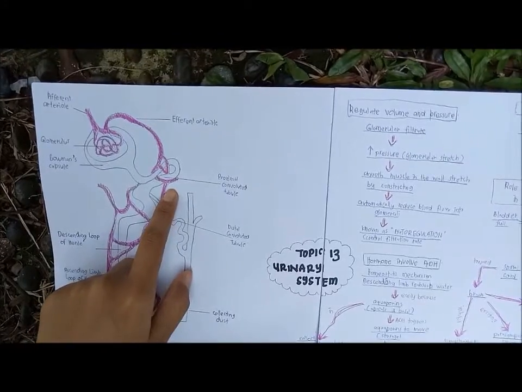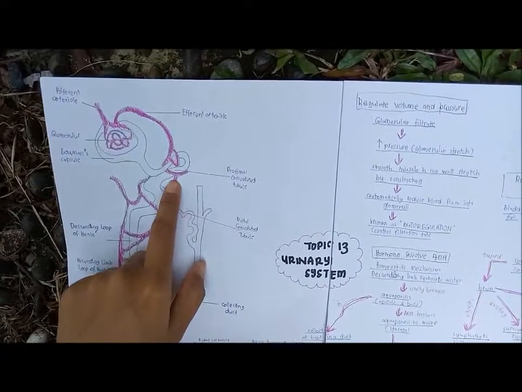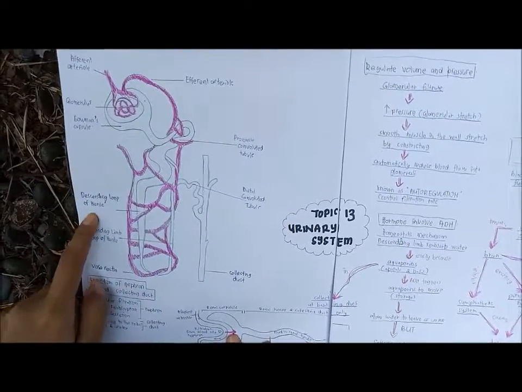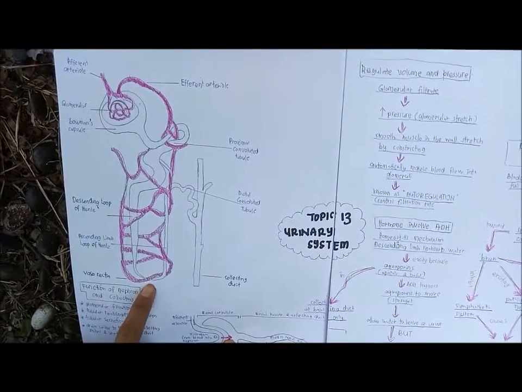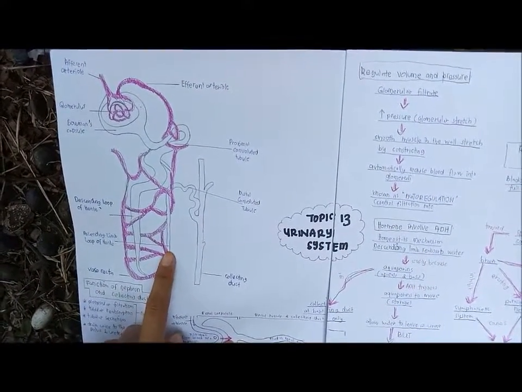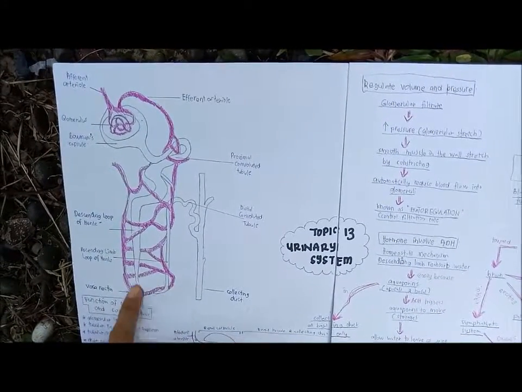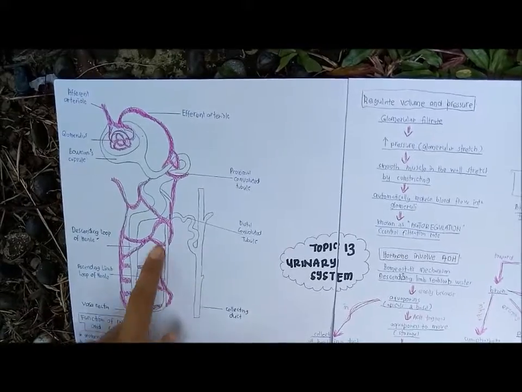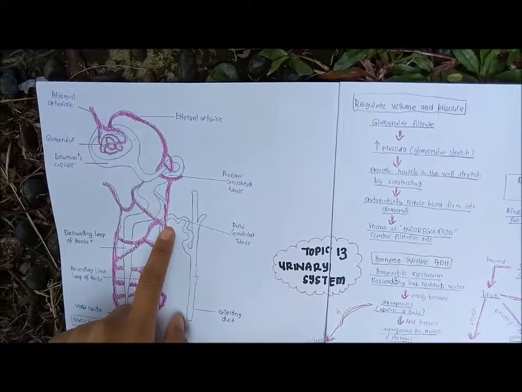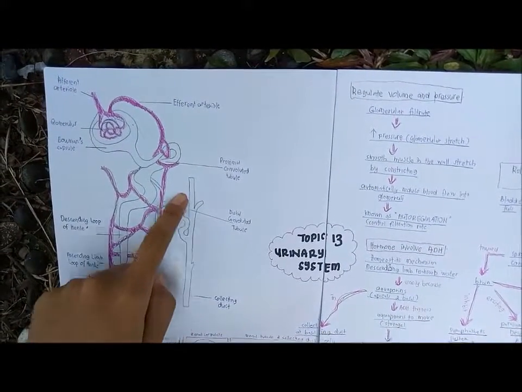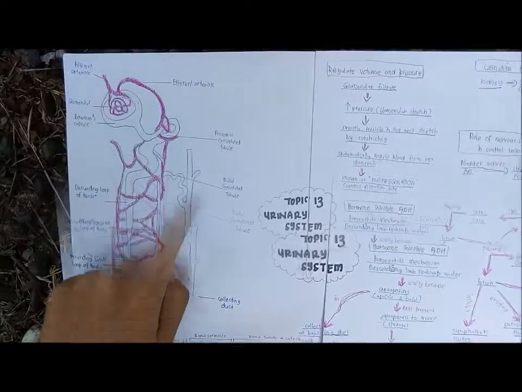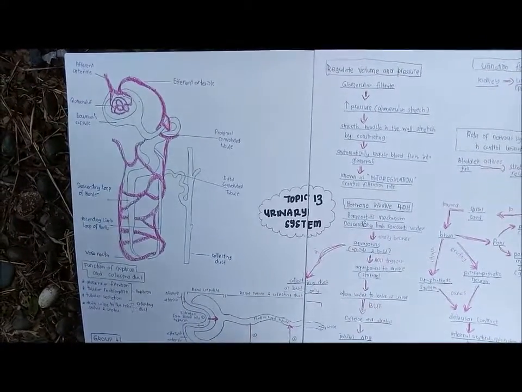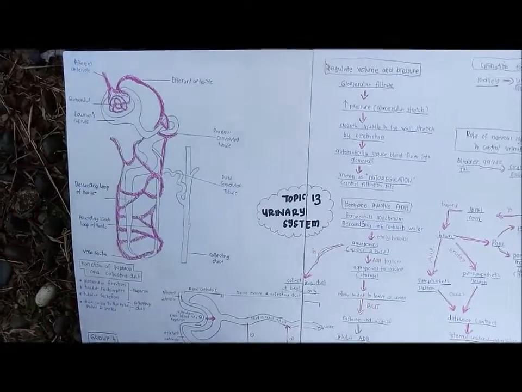Then it goes down to the proximal convoluted tubule and down to the descending loop of Henle and the ascending loop of Henle. The red one along the ascending and descending loop of Henle is the vasa recta. Then it flows to the distal convoluted tubule, and lastly this is the connecting duct. There are three basic functions of the nephron, which will be explained by my group member, Sumaiyah.